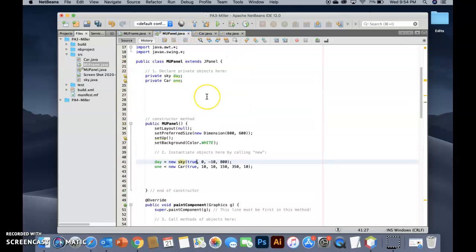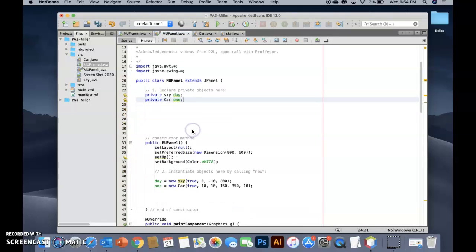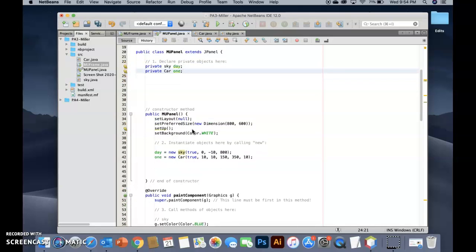And in my mupanel, I declared the car 1, private car 1, instantiated my object, 1 equals new car, and I have it true, so it was set as orange. And here are my locations.